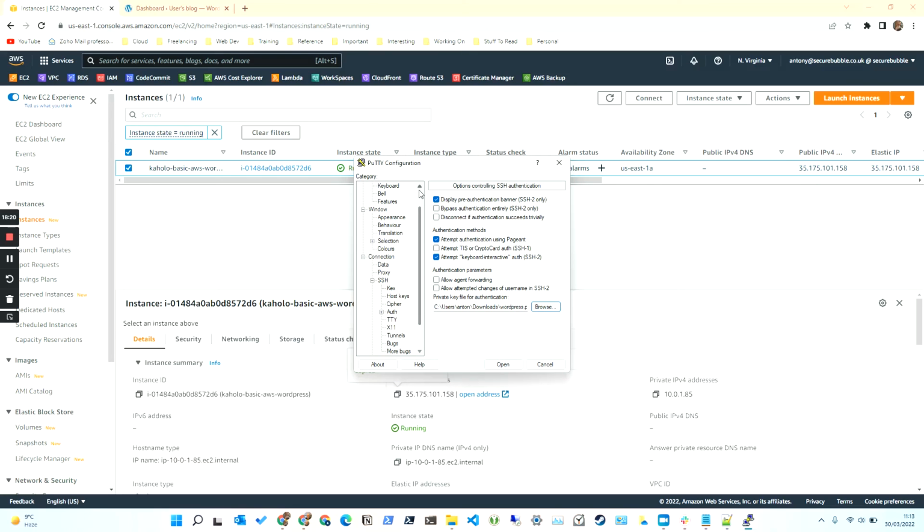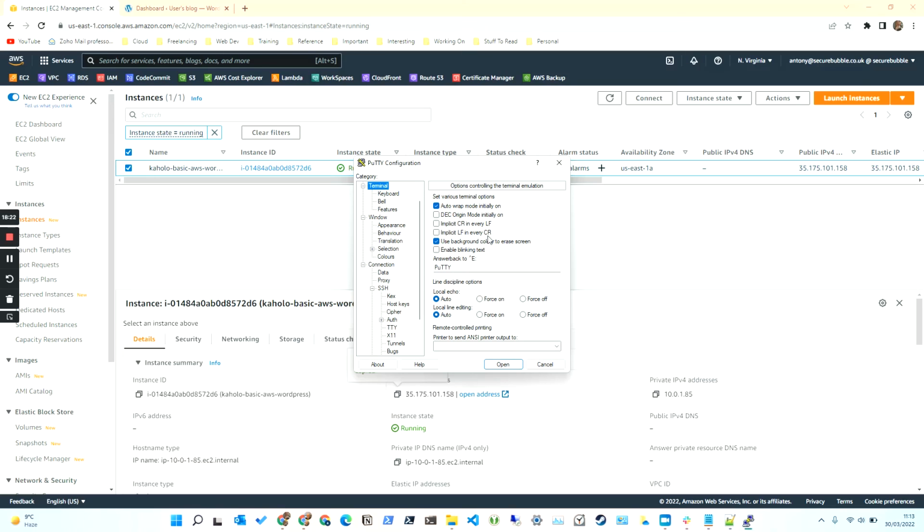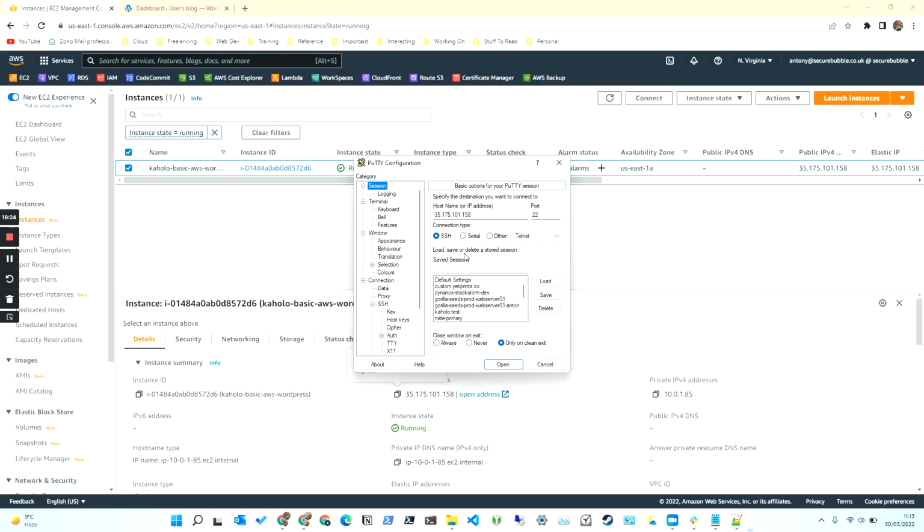Now, if we go back up to our session window, we can save that. I've got one saved. There's a default saved here, but let's call it something else. Kaholo test 2. We can save it, and then basically, if we ever want to connect to this in the future, we can just load that up and open it.